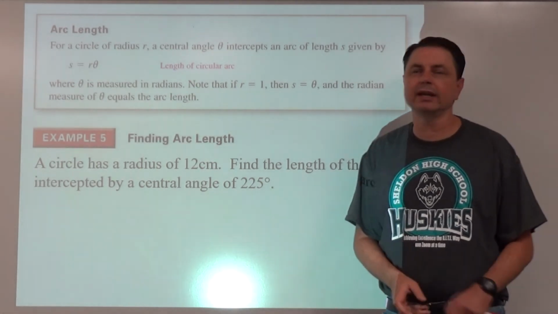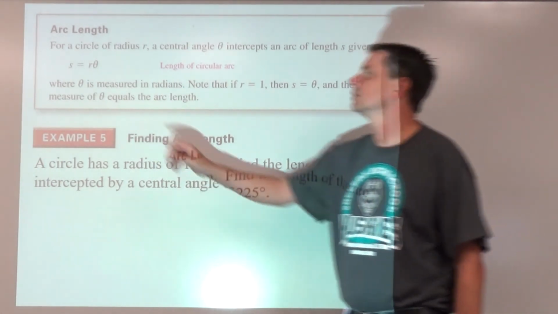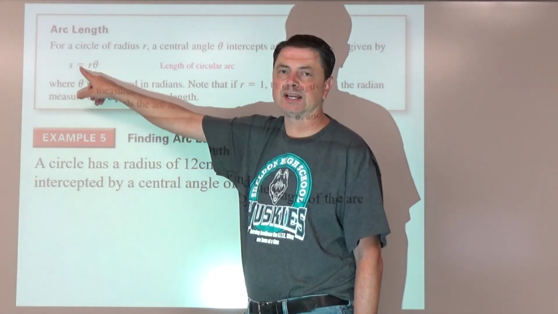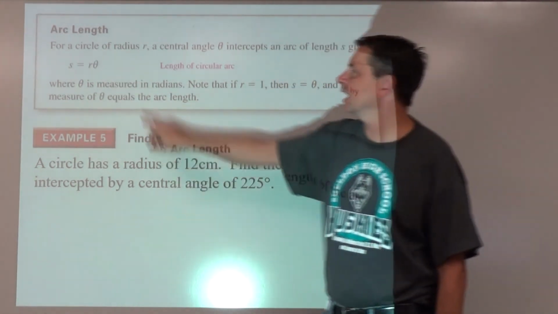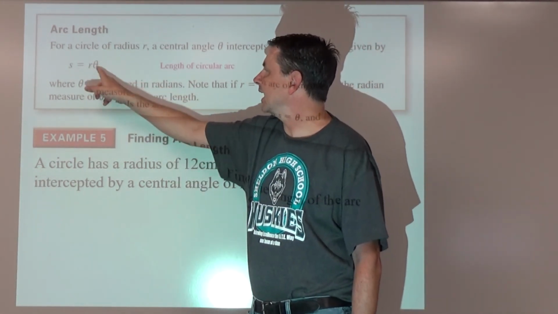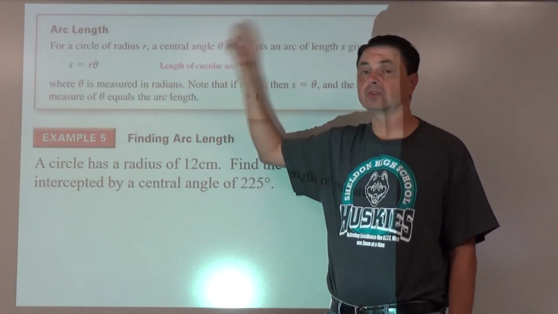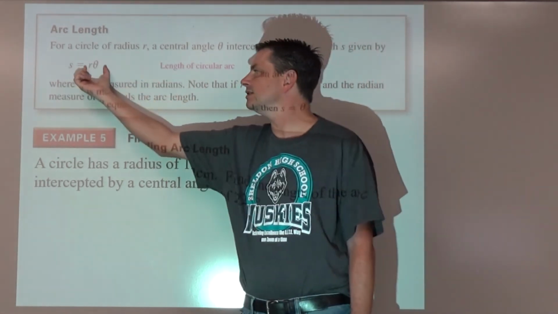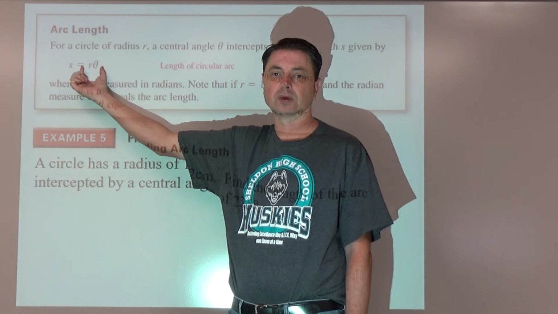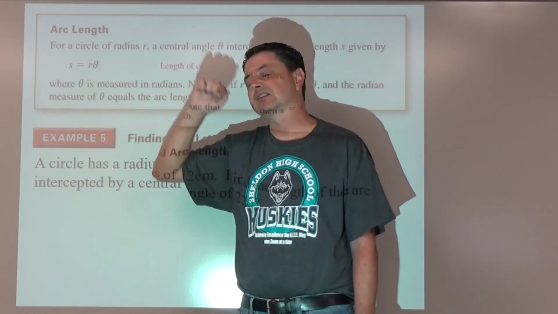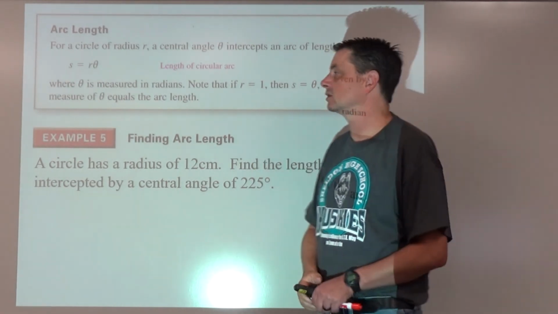And conceptually, we're going to end with arc length. Arc length of a circle is going to be defined to be equal to the radius of the circle times the angle. The angle does need to be in radians. So if it's in radians already, great. It's going to be really easy. Just radius times your radian measure of your angle. If it's in degrees, we will need to make that conversion and get it into radians.